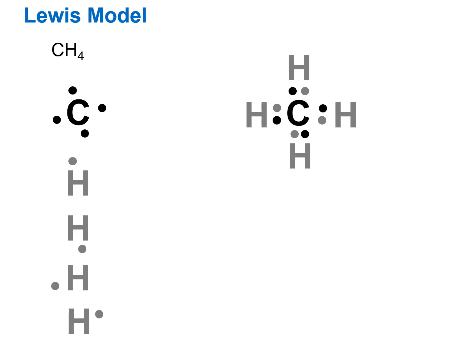And to clean this up, we could then take this and do a structural formula. We could draw a diagram. And wherever there are two electrons between two atoms, we could replace it with a line. So we can have it look like this. From the Lewis model, we're able to easily convert that into our structural formulas, just in case you're ever wondering where those structural formulas came from. There you go.